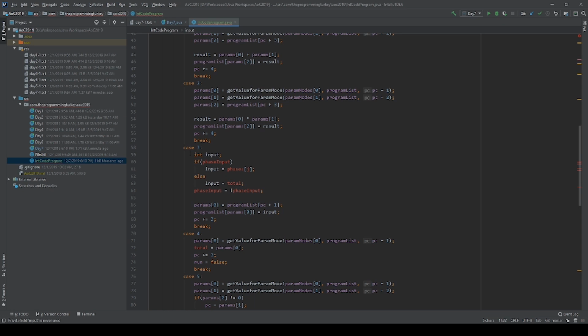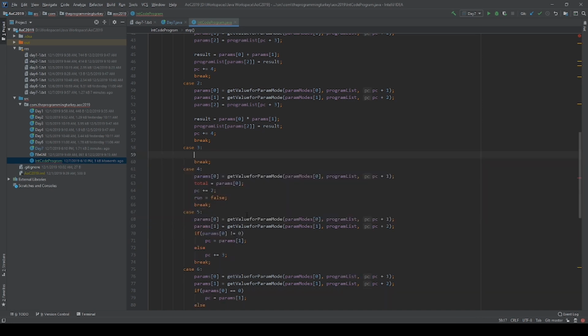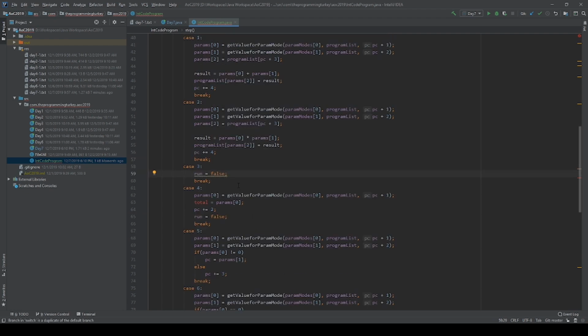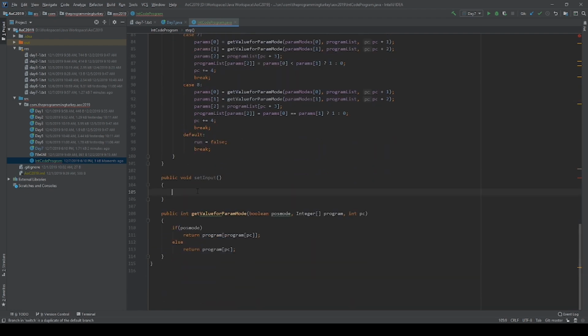is we have this case. So this case is where the input is going to come from. So what we can do is when we get to input, stop the run. And move this down to here.